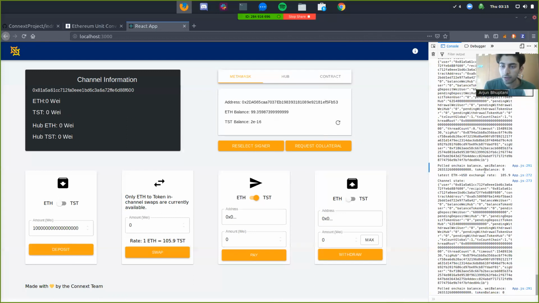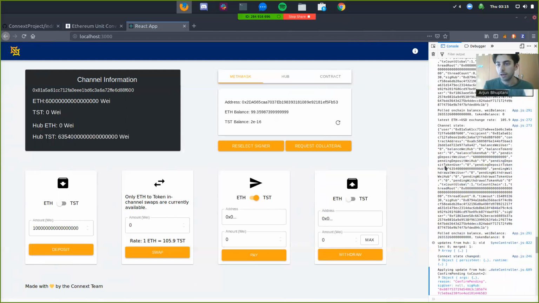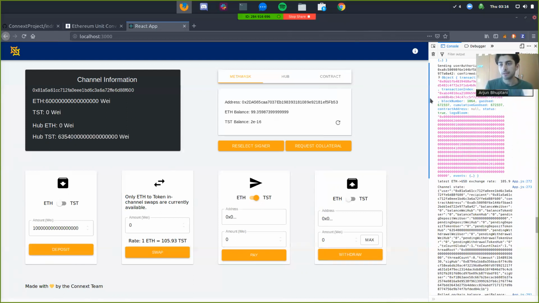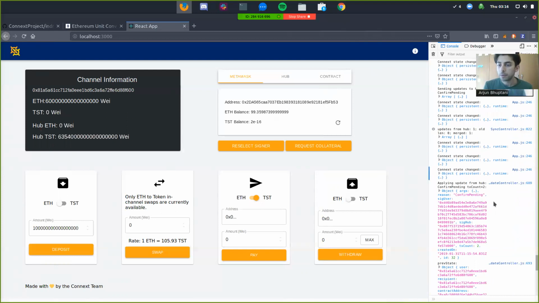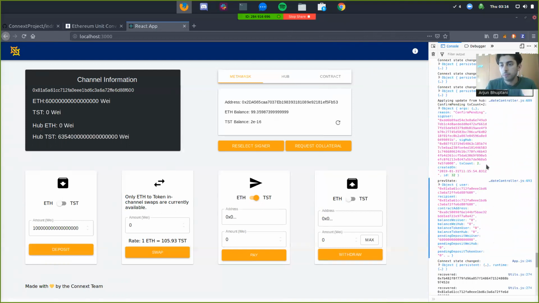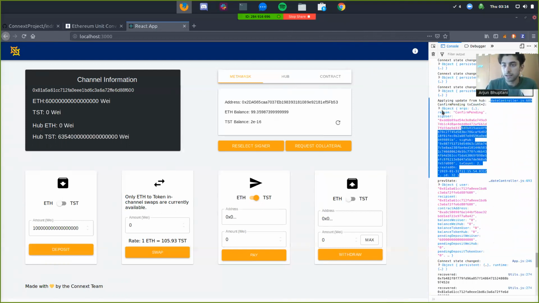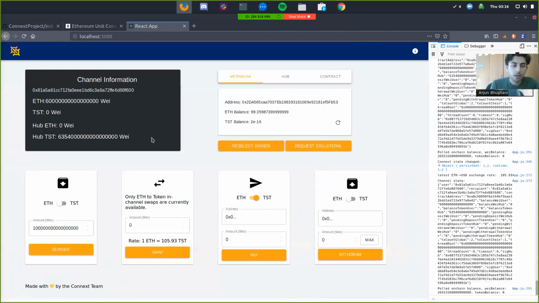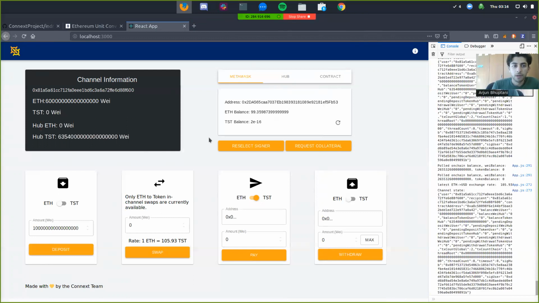Cool. So what's happening here is your front-end client is proposing something called a proposed deposit that gets signed and sent to the hub, and then you make the actual deposit on-chain in the channel, and then the hub waits for the on-chain contract to mine the deposit, and then confirms the pending deposit with you. So it sends back another signed state which confirms that the deposit occurred. One thing that you'll notice is that there was no actual opening and closing of channels here.